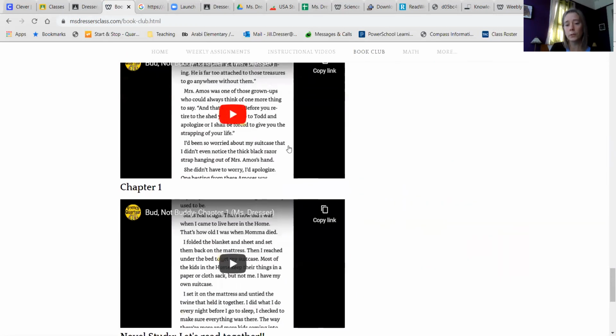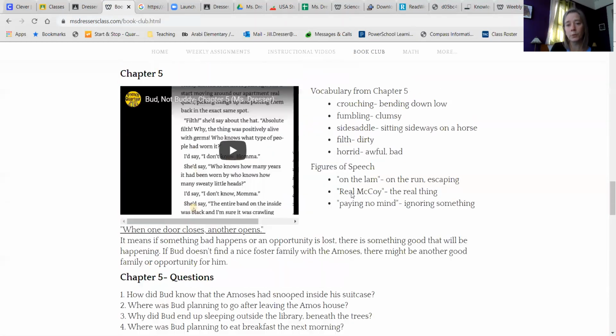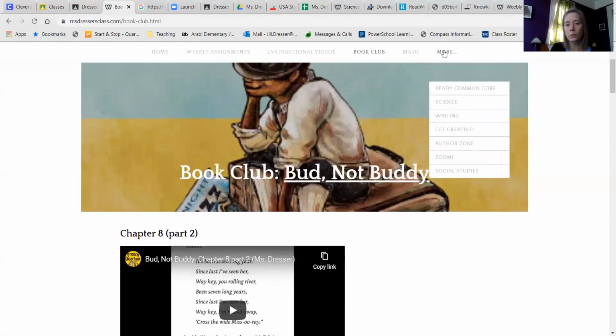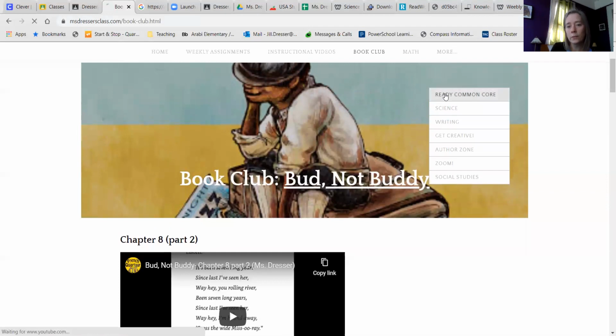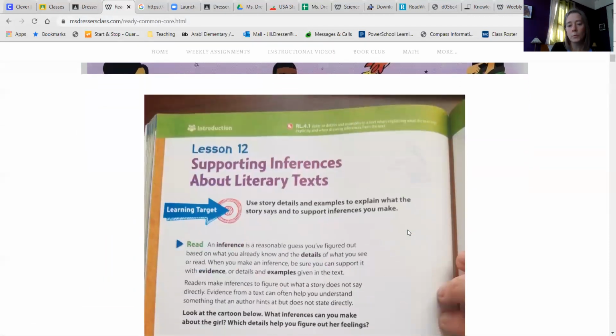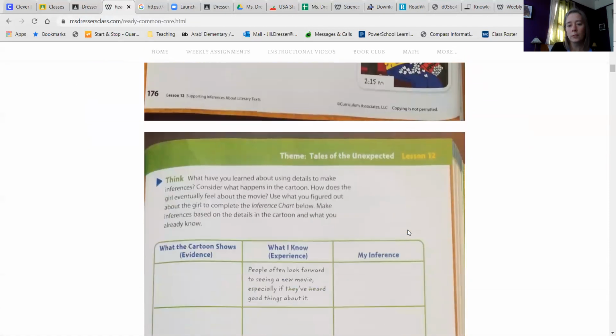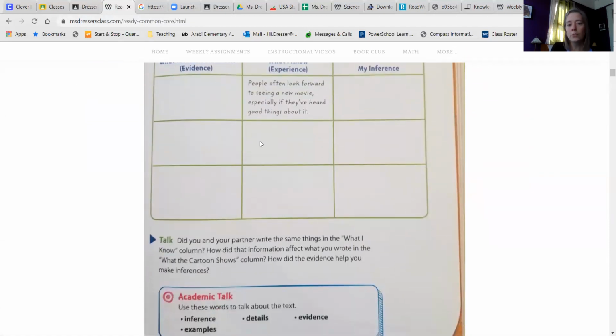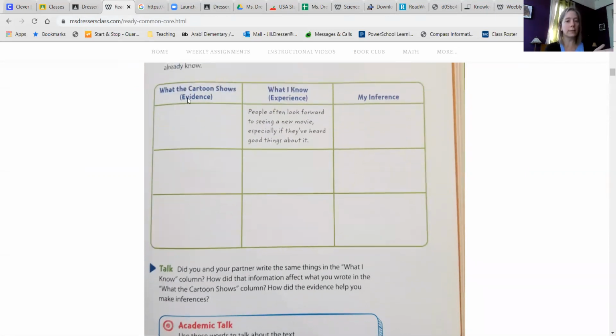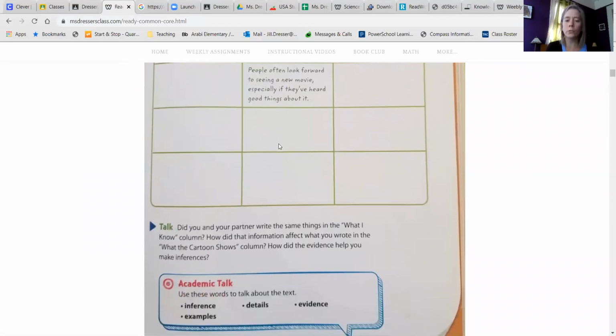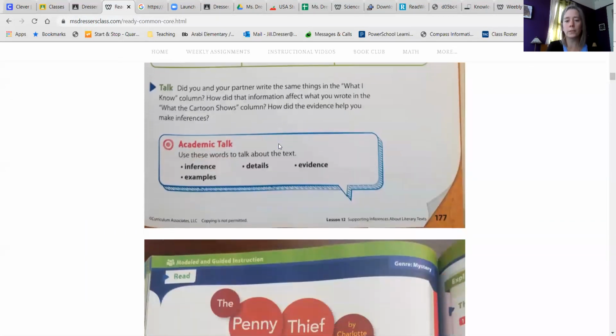But this is what we're going to be doing a lot of our reading and writing based on, is that book. We have your Ready Common Core pages here as well. There are copies of those pages right here that you can use. If you didn't bring your book home, you can still answer these little boxes in your notebook. Obviously, you don't want to write on your computer screen because that gets very messy. You want to take out just your notebook, and you can write down a chart that looks just like this, and then just fill it in. And so you can use it just like that. Just fill in your notebook, kind of redraw that chart.